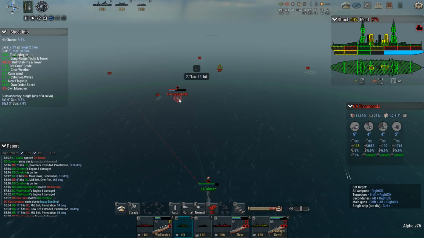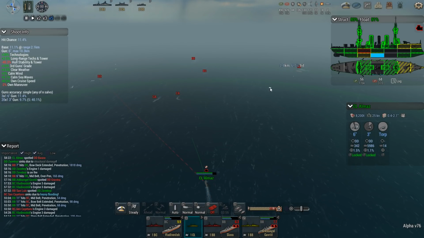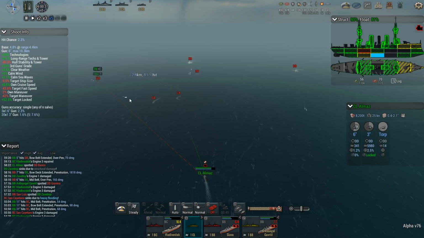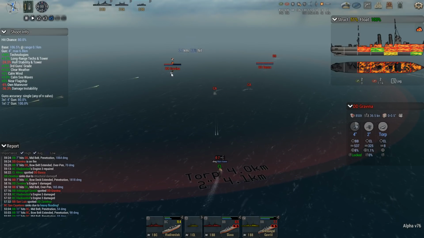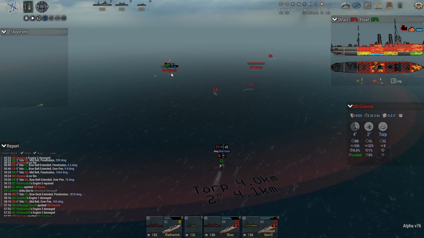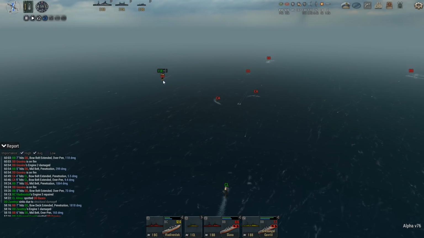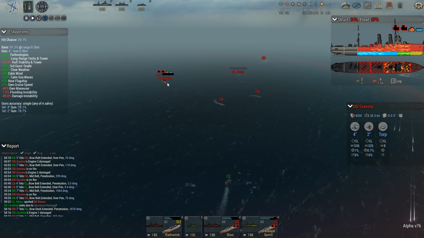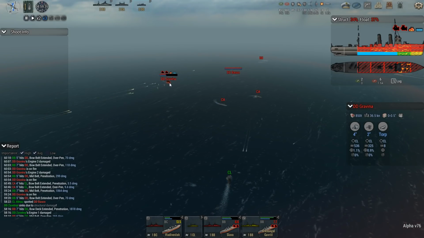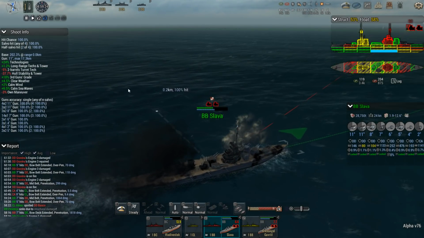Alright, you are going to be probably the center of attention now. Let's focus the Gravina. She's on fire. That was half the ship gone. Flooding. Few bulkheads could sink her. 30, 35, 37. Come on. There is a lot of fire coming off of these ships.